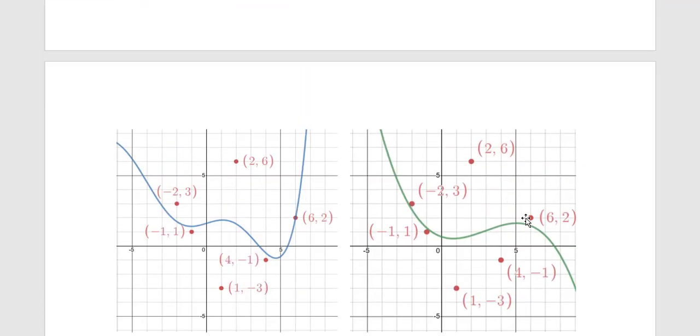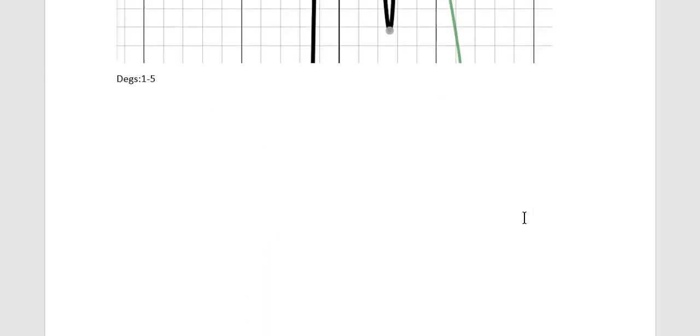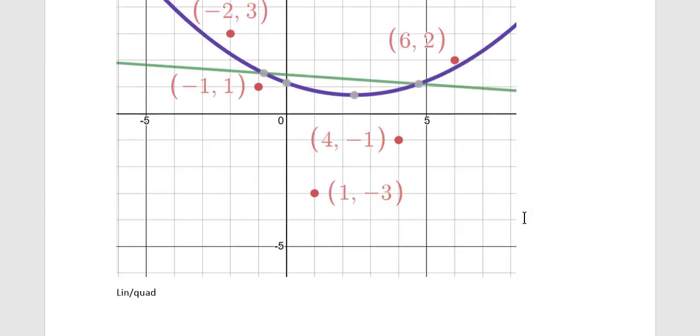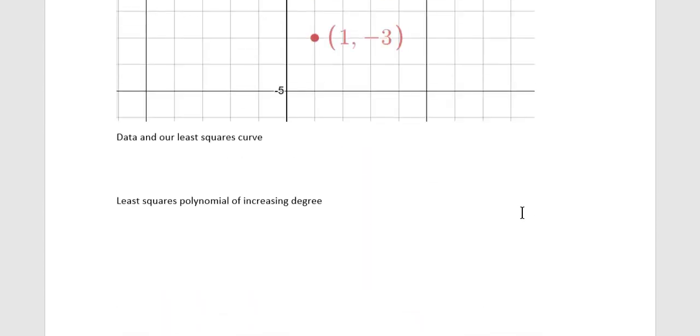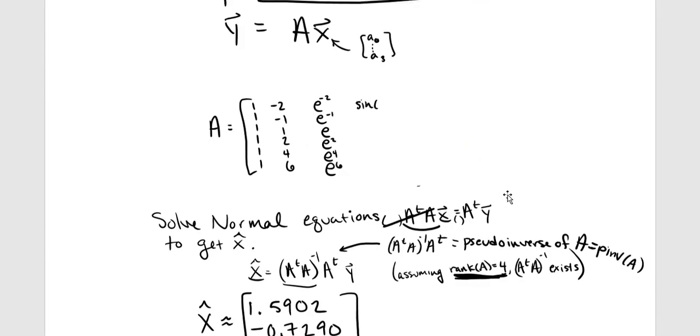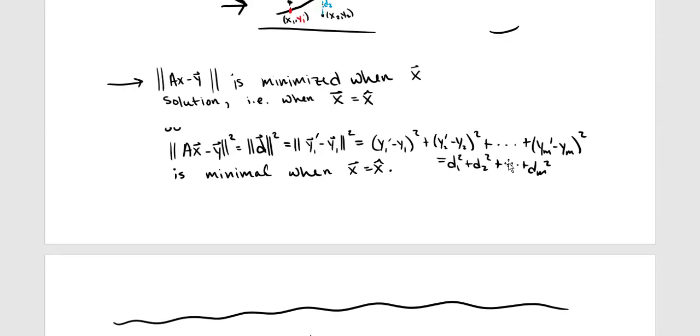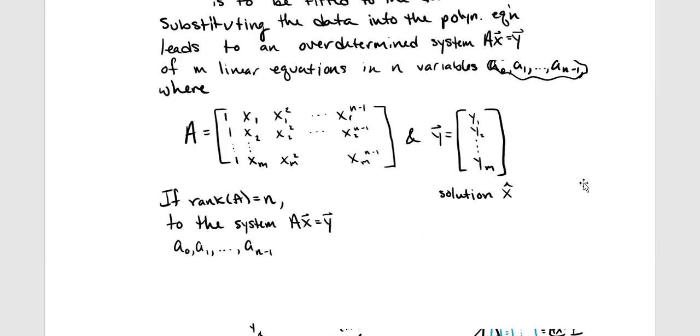Okay, that's it for this section. Hopefully you've got a sense of how these least square solutions can be computed using normal equations or by projecting the right-hand side into the range of your matrix. But just remember these normal equations, where are they? Trying to recap of that to end.